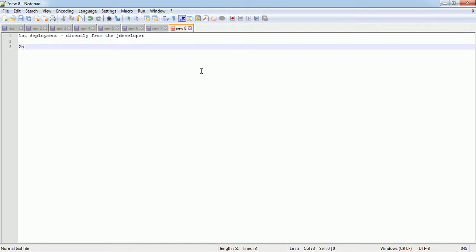Second deployment option is create the files manually and deploy through the FMW Fusion Middleware console. From the FMW console, or you can say WebLogic server console, you have to deploy, which will be manual.